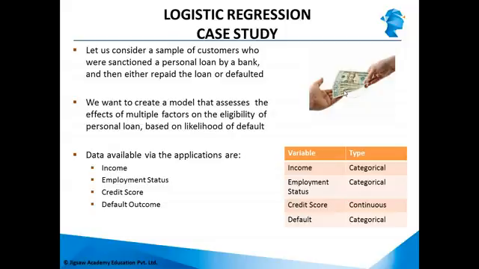Now, one thing we can do just to understand the concept better is to start with a simple model of a logistic regression. So we'll assume one independent variable, one dependent. Credit score is the independent and the default variable is our dependent variable, which is a categorical variable. One of the first things that I would want to do when building a regression model or looking at a relationship is to look at a scatter plot between my independent variable and the dependent variable. So if I do that for credit score and default, this is what I see.